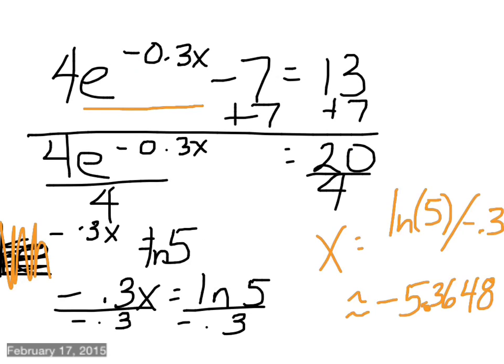Okay. What, Markel? Why is the ln still there? Did they cancel it? Originally right here where you had the e, in order to get rid of e, you ln both sides. If you do something to one side, Markel, you got to do it to the other. So this ln and e cancel each other out, but there's nothing to cancel this out here. So it stays there. Remember when it comes to equation rules, what you do to one side, you got to do to the other. And it's always going to be like that. Does that make sense? Okay, good.